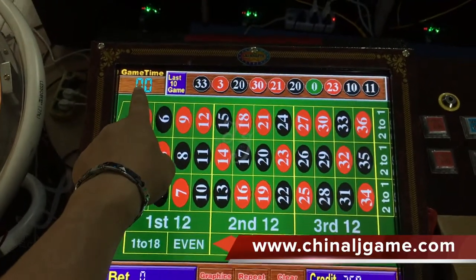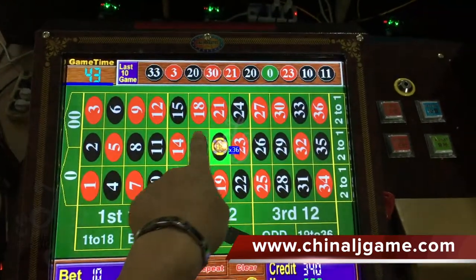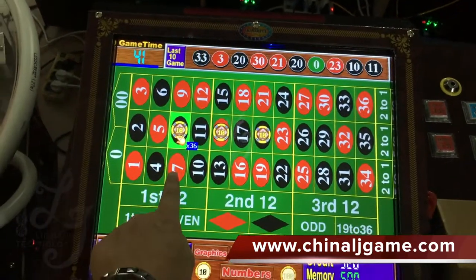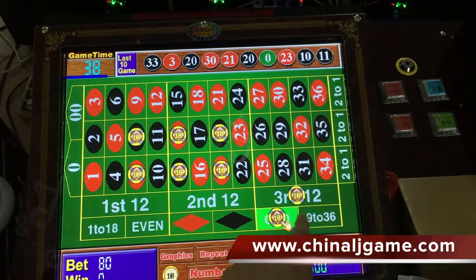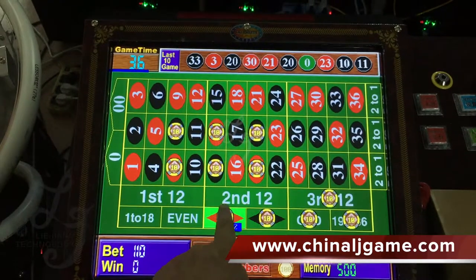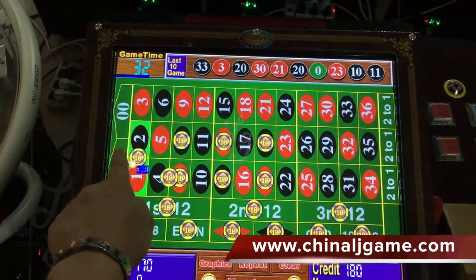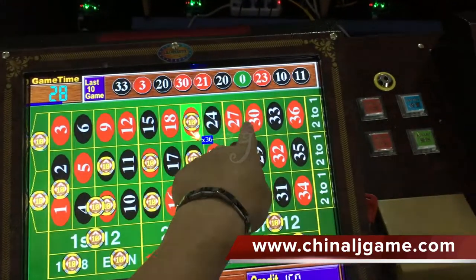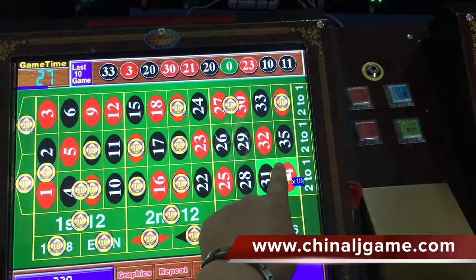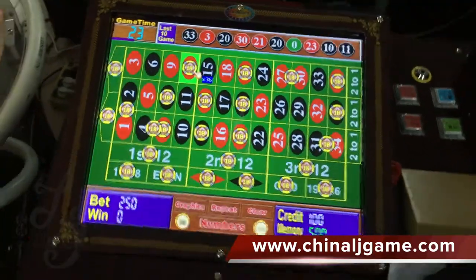When the 10 minutes are counting down, then you can bet, okay? 45 seconds. You see, the taxi screen is working and it works normally. You see, this one is yours, roulette. Today is 25th in May 2018.